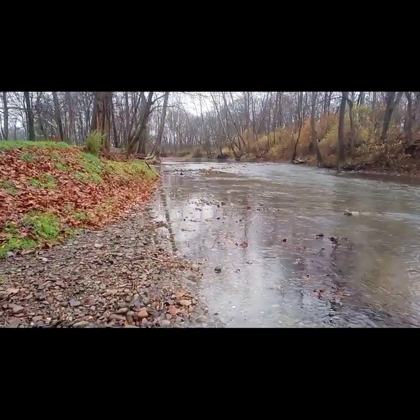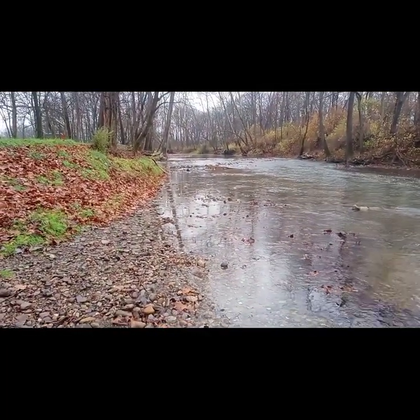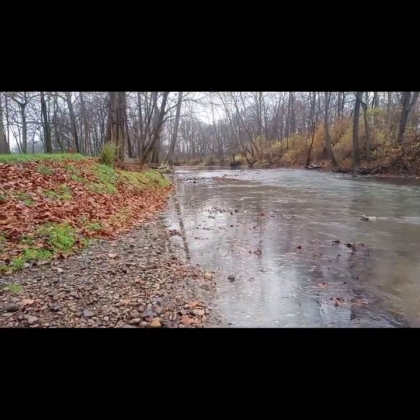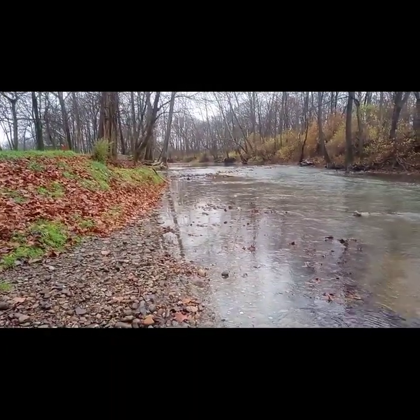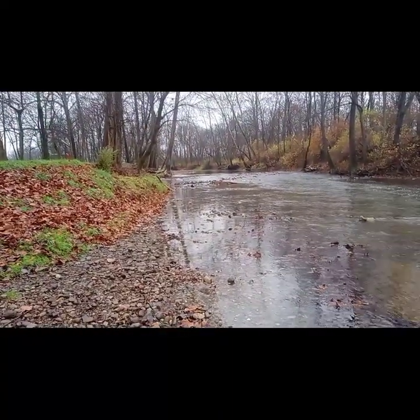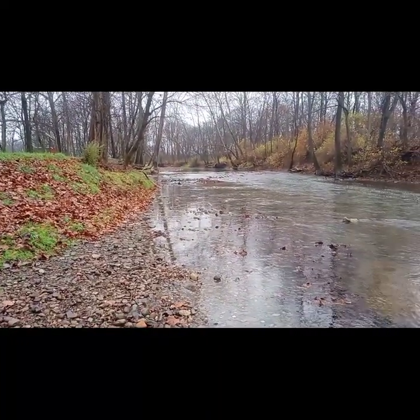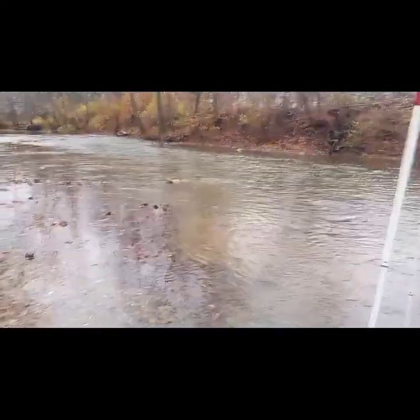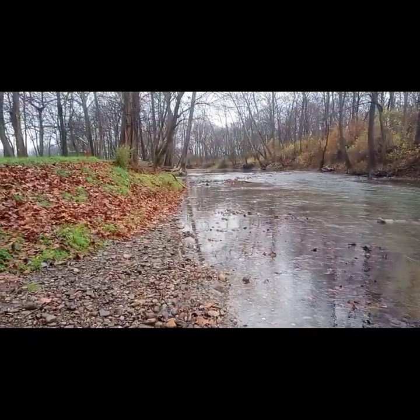All right, so I'm gonna clean up this little spot here. We're gonna move up that way where the waterfall is just a little bit. It's only like a foot of a waterfall, but I'm thinking maybe most of the gold that comes through here might accumulate on the back side of that. So let's travel on up a little bit, set up the RPE because I want to use that as my indicator, and we'll start digging some holes.